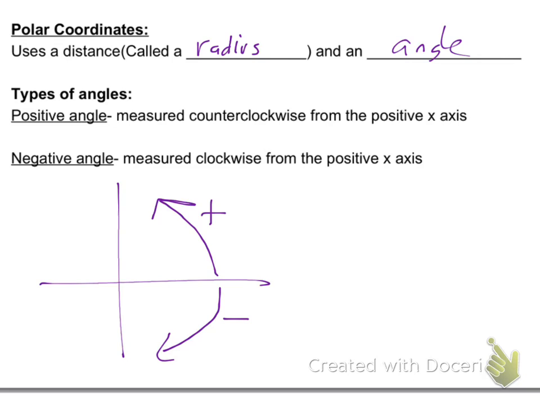Positive angle, negative angle. Guys, we are turning. Don't think of it as I'm starting there and following that path of that curve. What I'm actually thinking of is that I am fixed at the origin at this point. When I move an angle, this is how I'm going to teach this: you're going to turn the angle first, then move. So if it's 25 degrees, you will turn 25 degrees, and then you can go 5, because the radius is 5. You would take 5 steps forward.